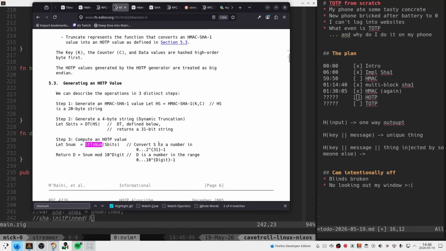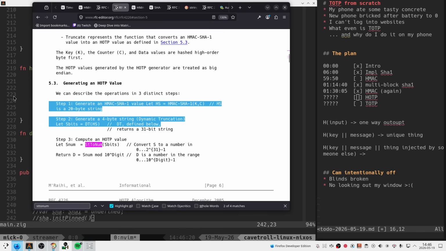So the only two things we could be getting wrong, there's really only two steps, right?